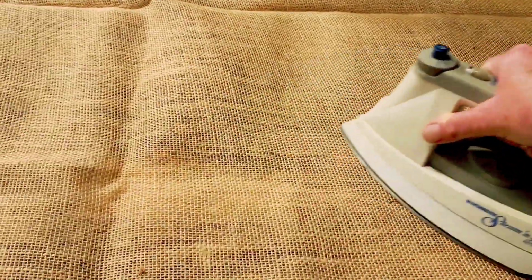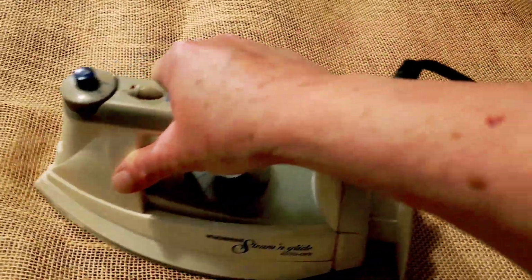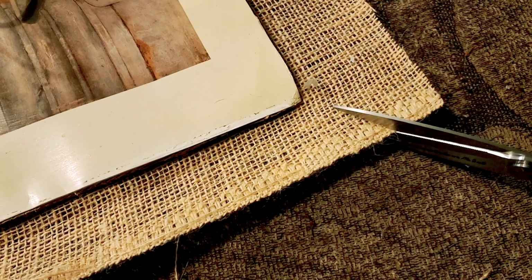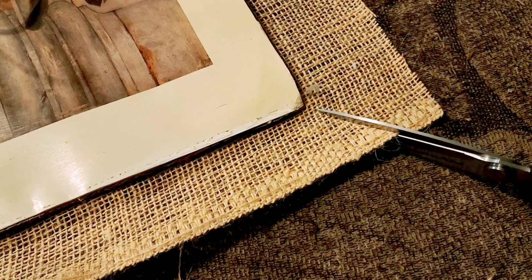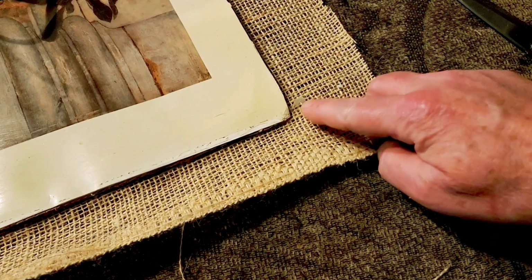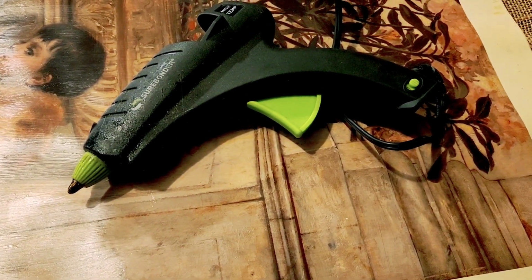I bought a yard of burlap from Joann's Fabrics. I think it was around $6. And I'm ironing it right now to get all the creases out of it from where it was folded. Basically, I'm going to be throwing that right over top of that old portrait. It's backed with cardboard, so it's thick enough to hold pins. And this burlap I purchased is the natural color burlap. It's kind of got a brown hue to it.